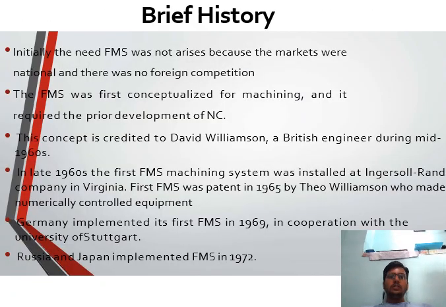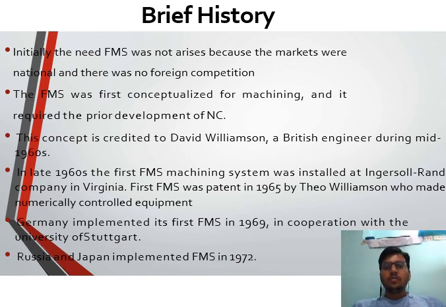So initially we can discuss the brief history of your FMS, or what is the basic history of flexible manufacturing system. Initially, in the market there was not much need for an FMS system because there was no foreign competition. The components were produced in one country, and there was not much competition because parts and products were not exported to other countries.